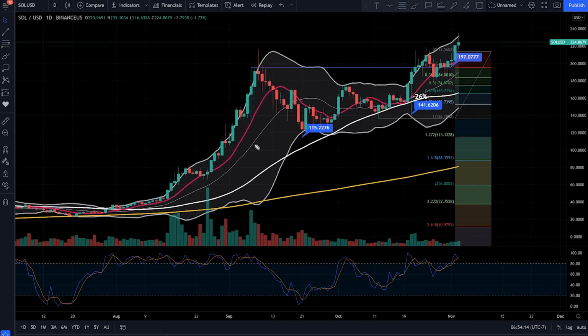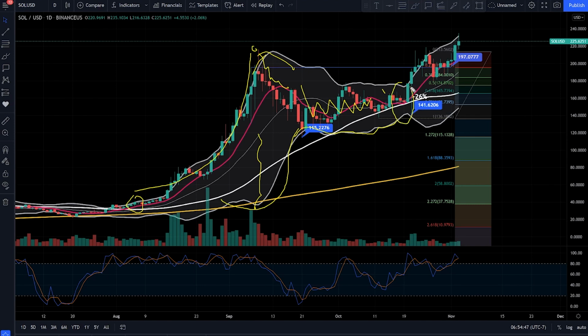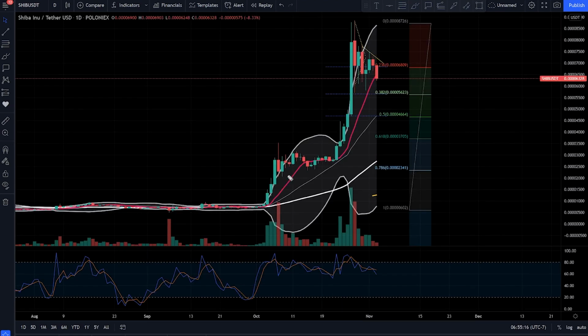One example I like to show relating to how the Bollinger Band works is with Solana. Solana broke out, spiked all the way to 215. At that point, the Bollinger Band was way overextended. And after that, we saw this retracement that allowed the band to contract. And then Solana entered this consolidation phase. While it was in consolidation, the Bollinger Band continued to get tighter and tighter. And at this point where the width of the band gets extremely narrow, now we see this major spike up in price, and Solana is beginning this new bull run. And that's what Shiba needs to do.